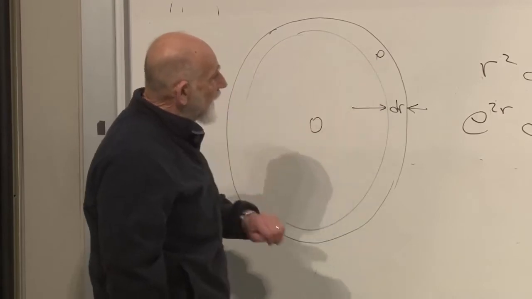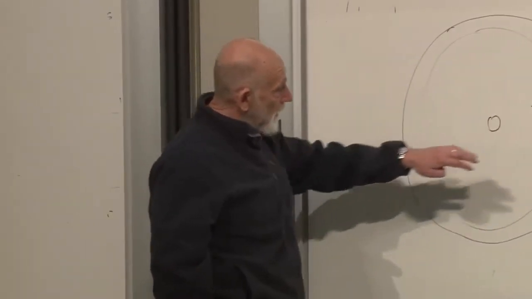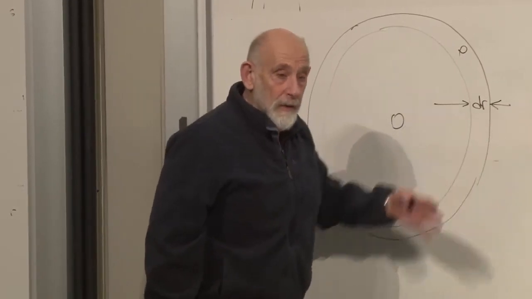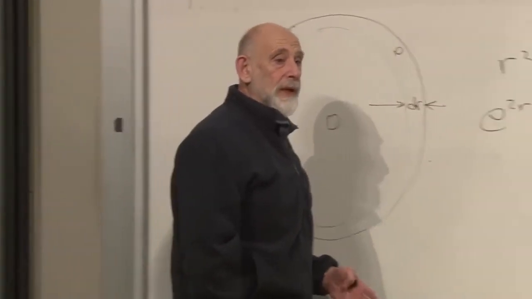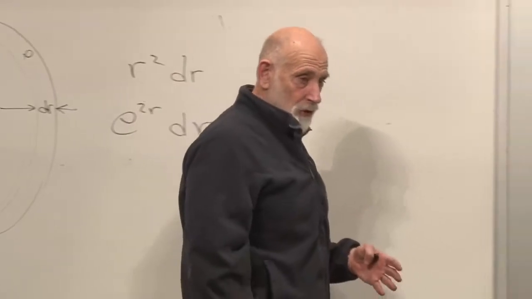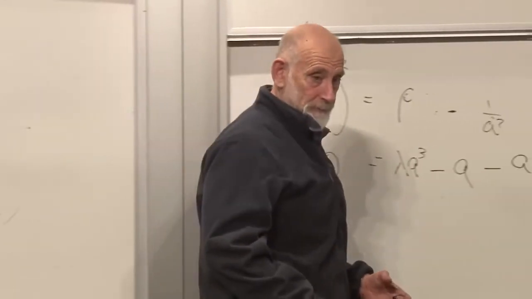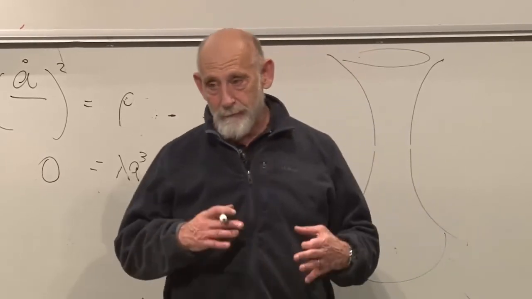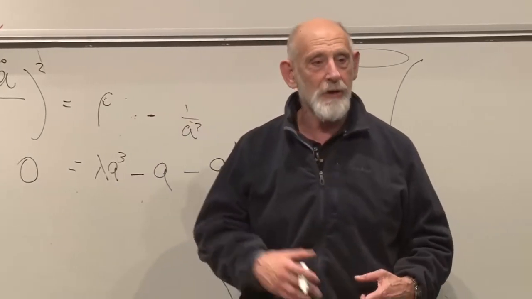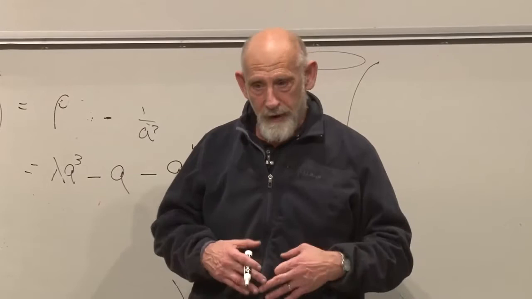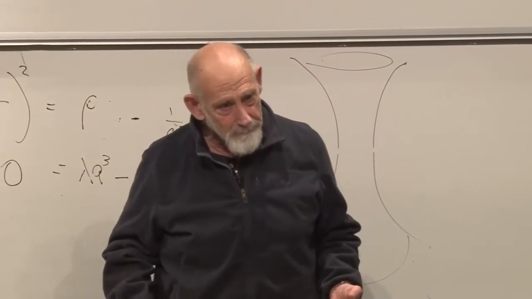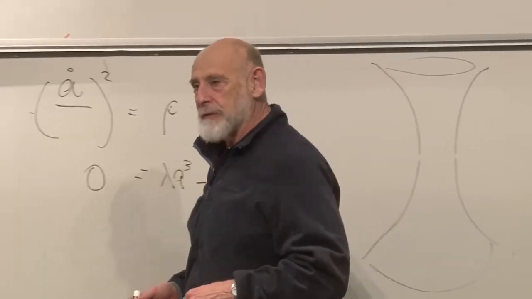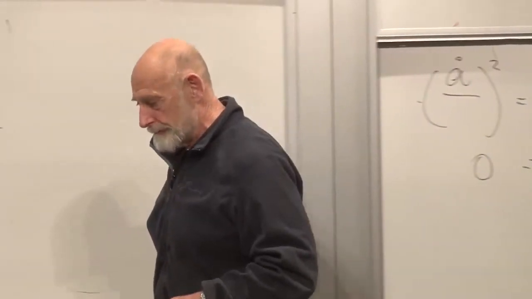But supposing you were living in this negatively curved space where the area of the sphere grows like e to the 2r, then the luminosity would be much smaller. So what you would find would be a very rapid fall off of luminosity with distance. You would find many more galaxies out there at a given distance, but you would find the luminosity as a function of distance would fall off much faster.